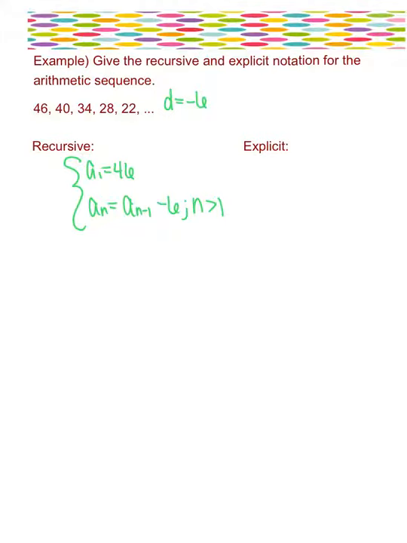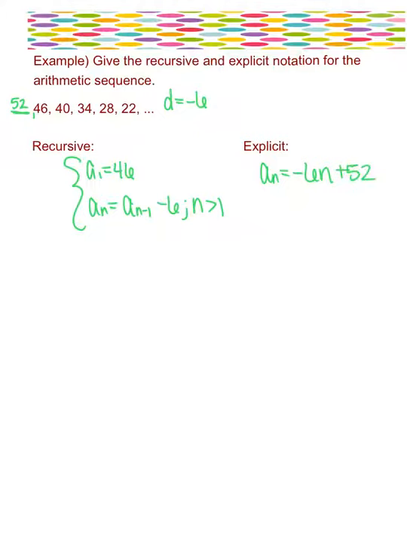So now I need, for my explicit notation, for those of us who are going to think of this as a linear function, you have a sub n equals negative 6 times n, and then what you're going to do is you're going to say, what would that 0th term be if I was going backwards? So since I'm subtracting 6 each term, I need to add 6 to go backwards. And if I add 6 to 46, I'd have a 52. So I'll have plus a 52 for my explicit formula.